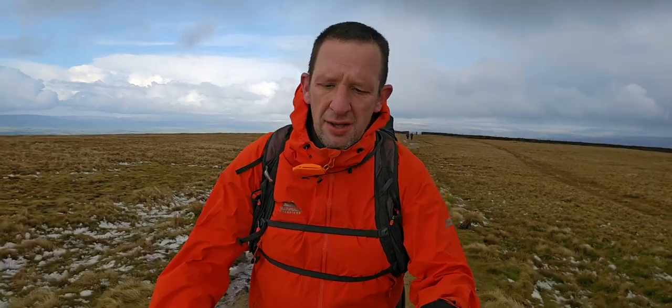waterproof jacket. Like I said, lower down I was hot. As I've got to the top here, it's quite windy as you would expect, and I'm currently wearing a t-shirt, a thin base layer, the Berghaus Borealis jacket, and my Mountain Equipment Gore-Tex jacket. I'm perfectly fine, but if you looked at the weather and thought the sun's out, and came in just a thin jacket, one, you might get cold on top, but two, if it started raining, it's going to be a miserable walk.